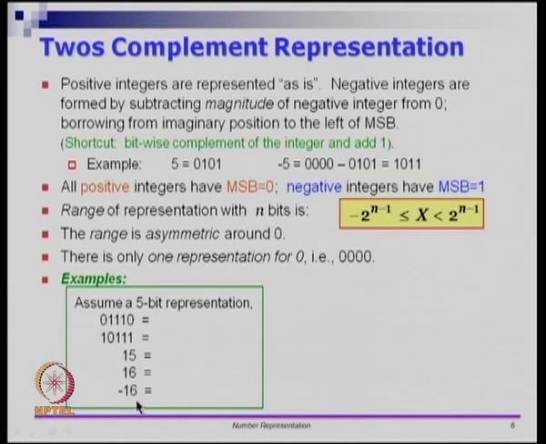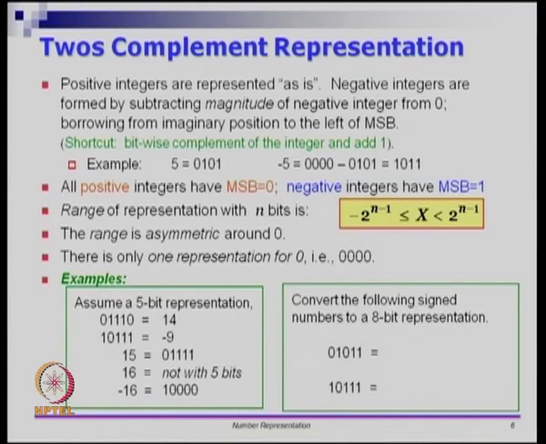For minus 16 it is 1 followed by 4 zeros. Take 16, flip all the bits, that is 0 followed by 1 1 1 1, you add 1 to it, it is again 1 followed by 4 zeros. That is the representation for minus 16 in 5 bits. This looks like positive 16, since 1 followed by 4 zeros is positive 16 in the unsigned interpretation, but it is minus 16 in the 2's complement interpretation. As before, you can take a number with fewer digits and extend it to more digits. So 0 1 0 1 1, it is 5 digits.